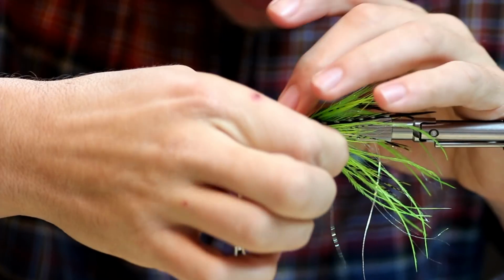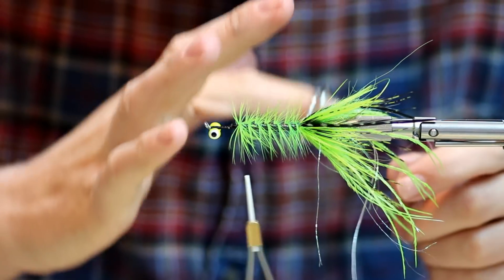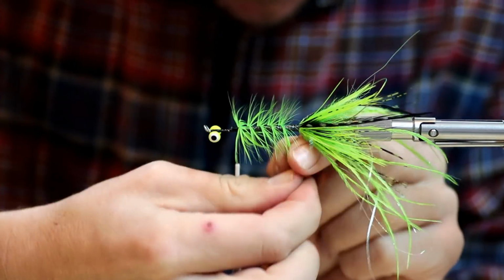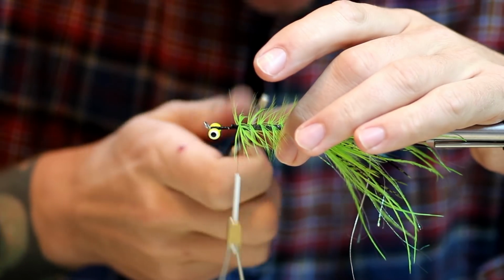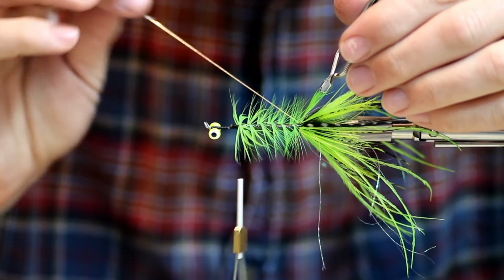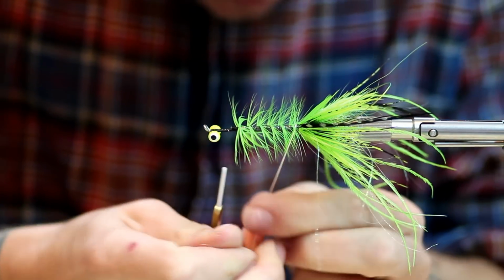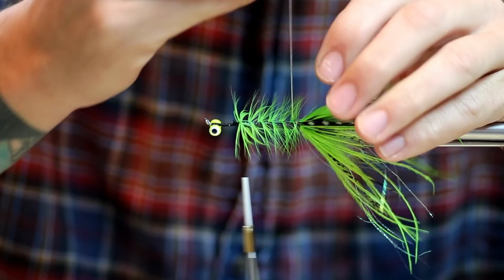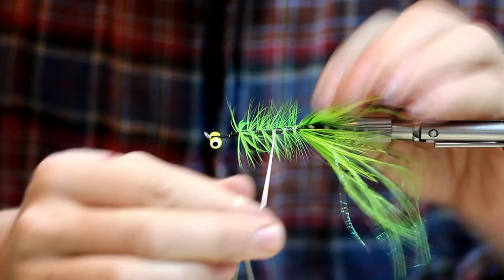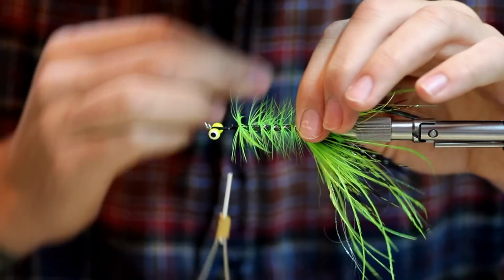Wrap her back here. And then take your mylar, or not your mylar, but your oval, and just reverse wrap it up. And to avoid trapping as many fibers, you can just wiggle it back and forth, kind of get it in there, dug right at the stem. Ooh, almost lost her.